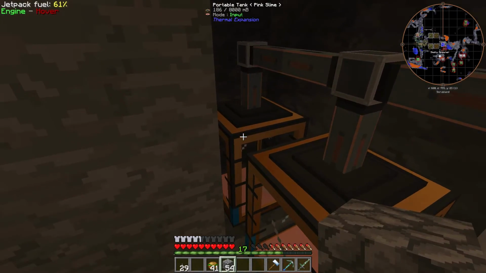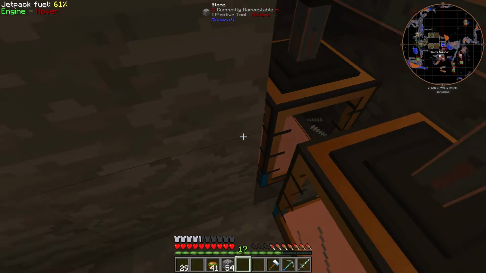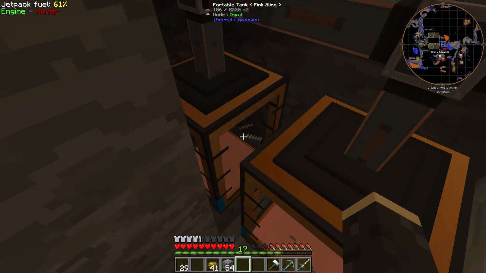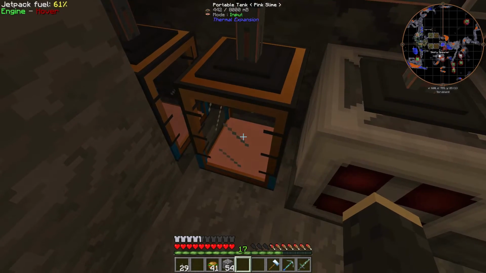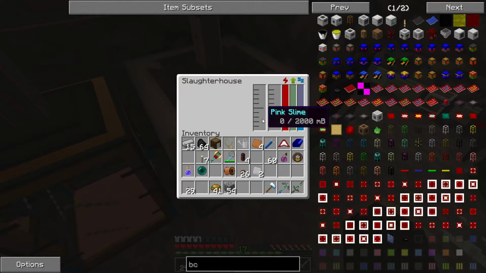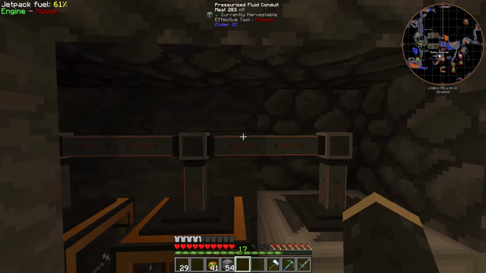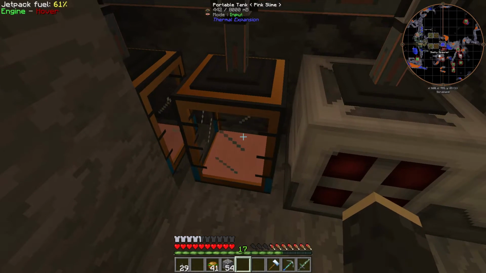Hopefully we don't run out of room for the, can we not look at this? I guess we can't. We can't see past this block. I wanted to see, what do we, oh, we got 2 things of pink slime? Where's all the meat going? Oh, there's meat in the tube now. Oh, no.